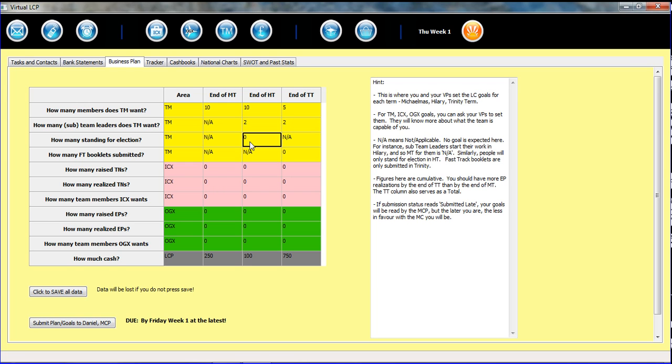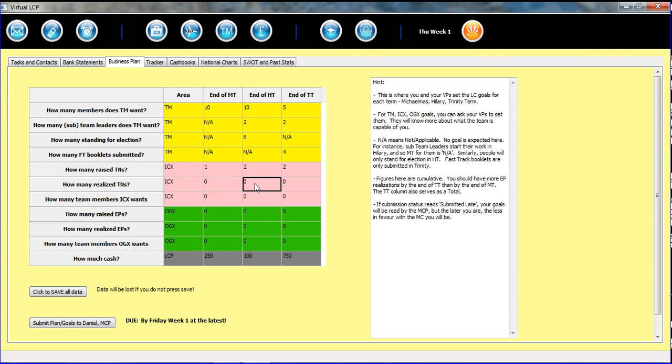Right, Till, our VP Projects. He thought 5 members as well, but he hoped 7 in Hillary term. So that's if we're doing late recruitment. Down 4 in the last summer term. Oh wait, I'm doing that wrong. Oopsie, embarrassing. This is team members. How many raised EPs? He wants more than that.